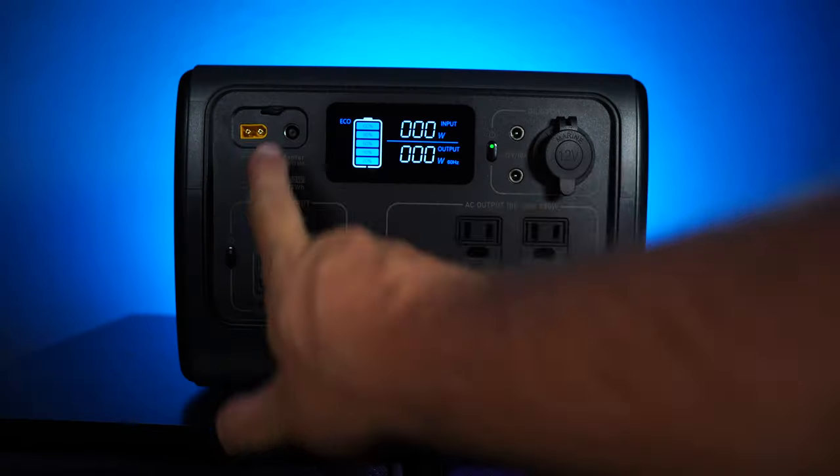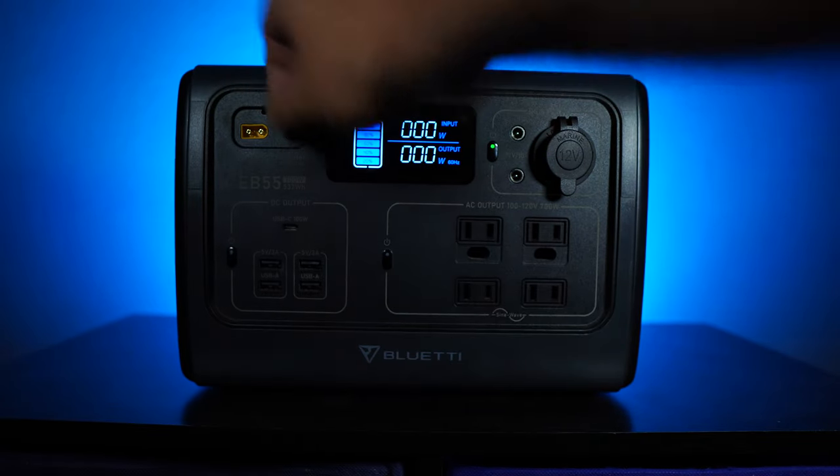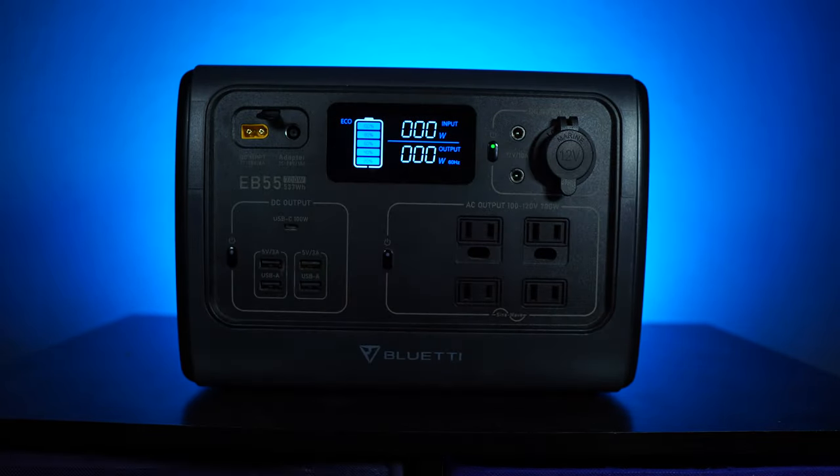Power output: this thing has a 700 watt peak power output, which is a little bit higher than what other brands offer. It also has an onboard charge controller for the power cells coming in, so if you're using something like the Renogy panels and saving money as opposed to buying the high-dollar panels that vendors sell for their own exclusive stuff, you can get away with that with this thing. We've been using our Renogy 100 watt suitcase with it with no problems.